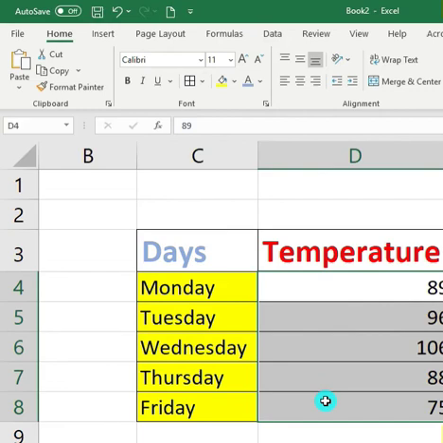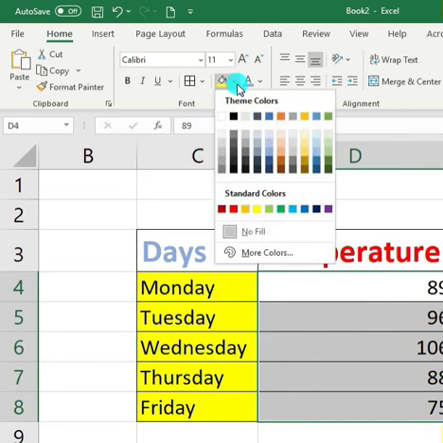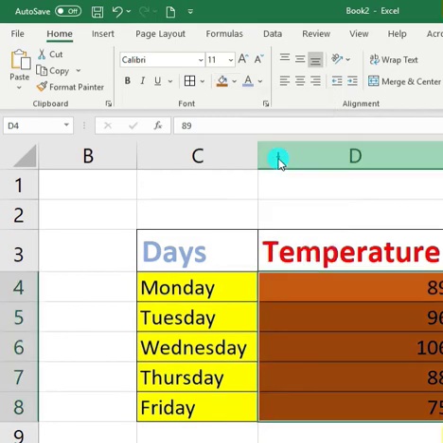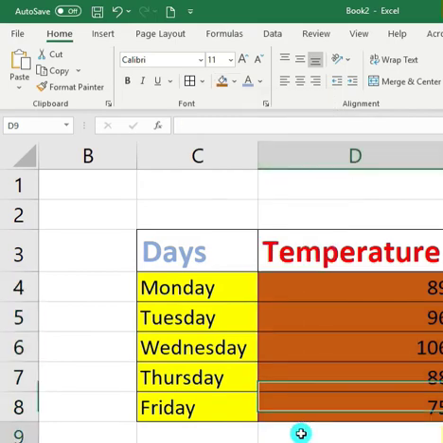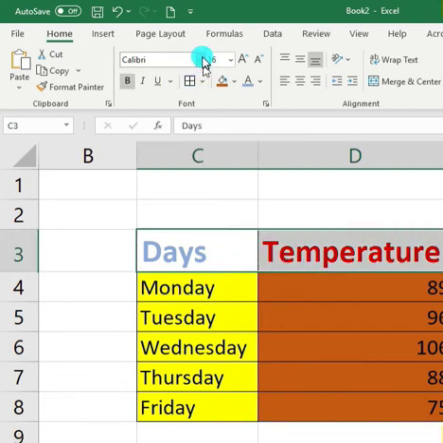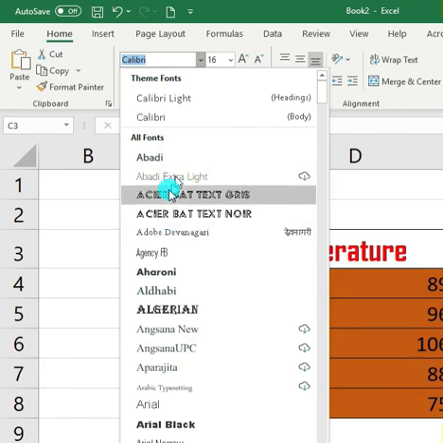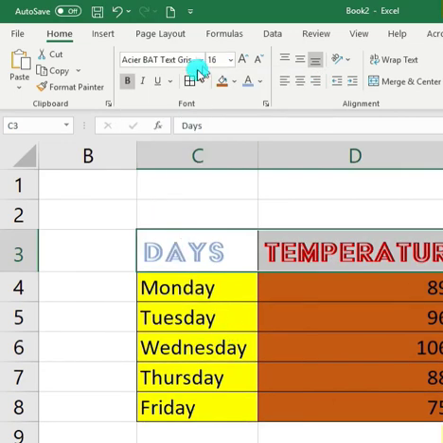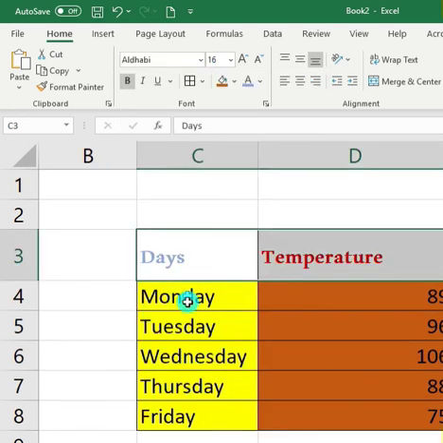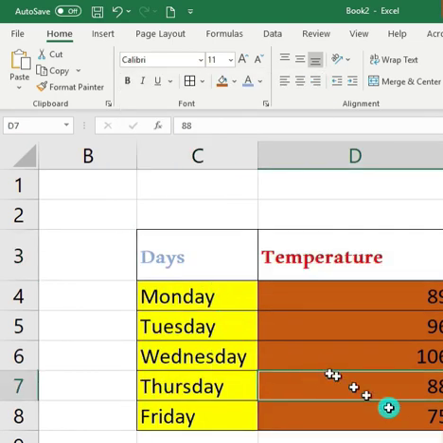And for our temperatures, I'm going to give them a fill color, one that's a little warmer to me. And let's go right there for it. So this is what I want you to do. Change the size of our font. If we get wacky, you can change how the font looks as well. Actually, that's one of my faves there. It ends up being a little bit bigger. And then I want you to change the fill for everything else that we have. Kind of fun. Let's give that a shot.